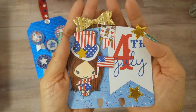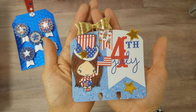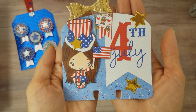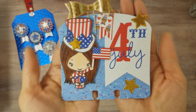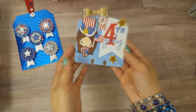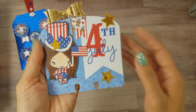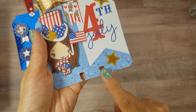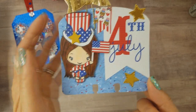I also created a memory decks card for my July 4th project to go on my spinner. I've been playing with memory decks for a little bit — my friend Sophia got me into it. She shared some memory decks cards she created and they were super cute. I did purchase a couple of memory decks dies, which I'll share in my haul video. I also bought the Heidi Swapp memory decks punch and a spinner.